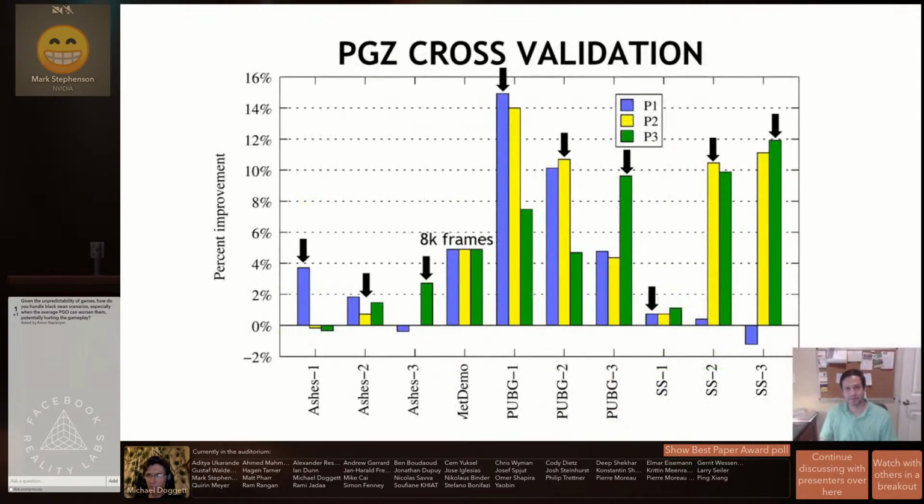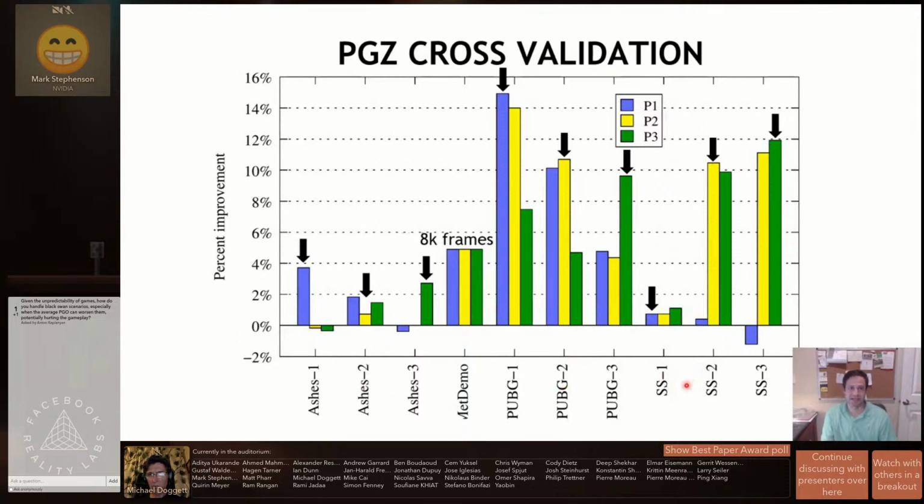Let me now show the performance results for PGO using piecemeal profiling. Note that our paper looks at 2 other PGOs complete with results, but in the interest of time, I'm skipping them. The game scenes here, again, are on the x-axis, and the y-axis is the percentage improvement over the default driver. And here we have 3 different frames from Ashes of the Singularity, PUBG, and Serious Sam 4.